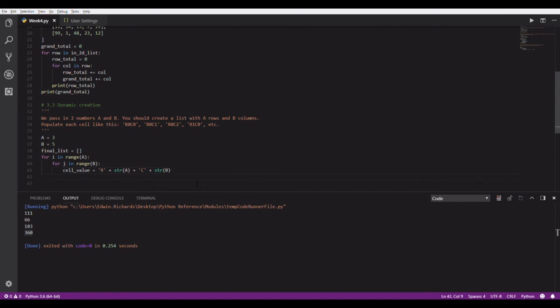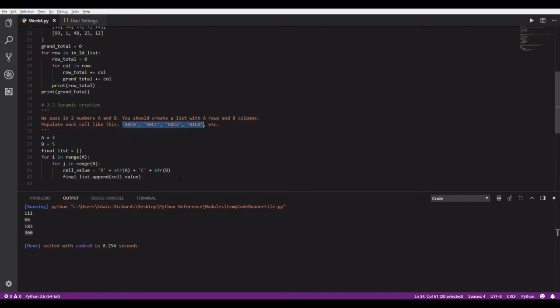If we were to just do something like final list dot append cell value, you might think this would work, but in actuality, this is just going to be a single dimensional array or list. It's going to just add each value instead of having 2 dimensions.